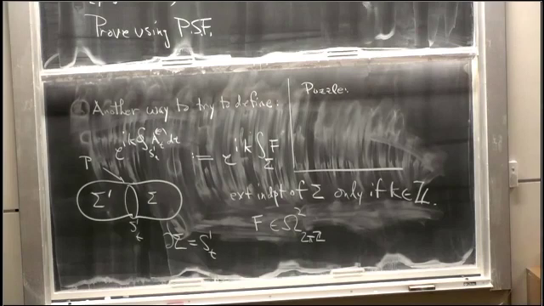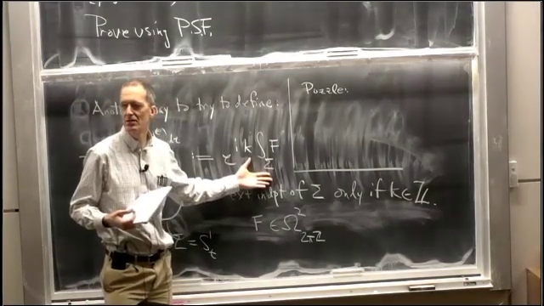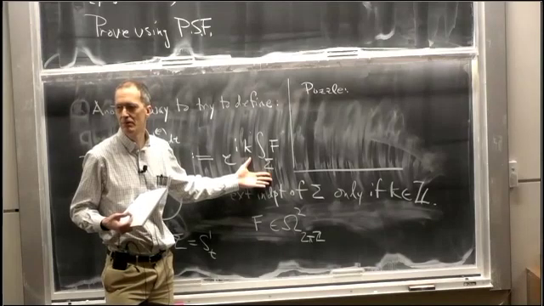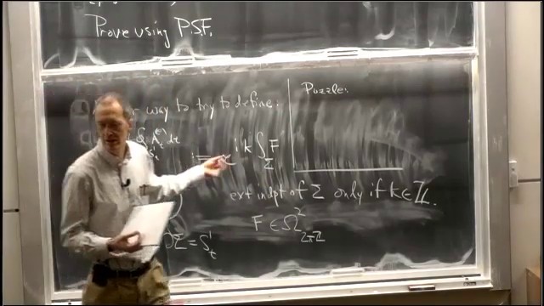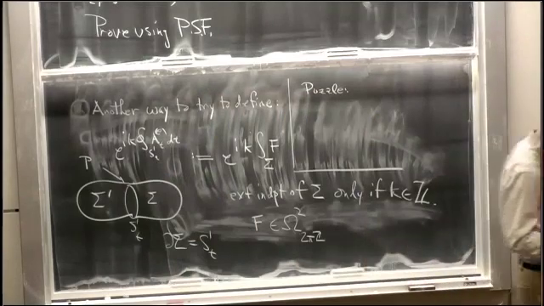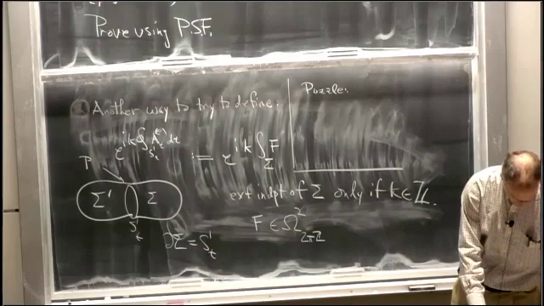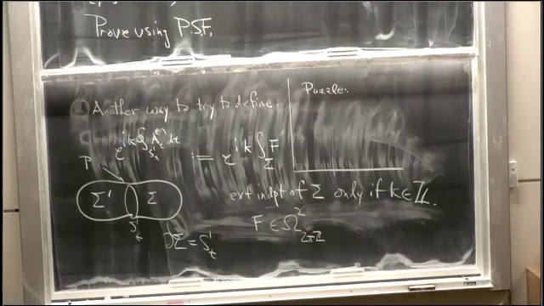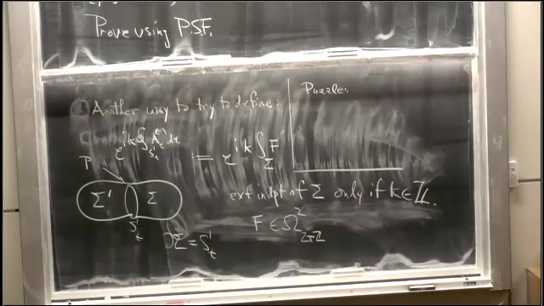But now's the puzzle. That's true for any value of k. K could be any real number. You see, this expression, if I choose a sigma, makes sense for any value of k and is gauge invariant. But I just argued that this is only gauge invariant when k is an integer. So, resolve the puzzle. That's the puzzle. Okay, now let's get back to Chern-Simons theories. Enough on the quantum mechanics.